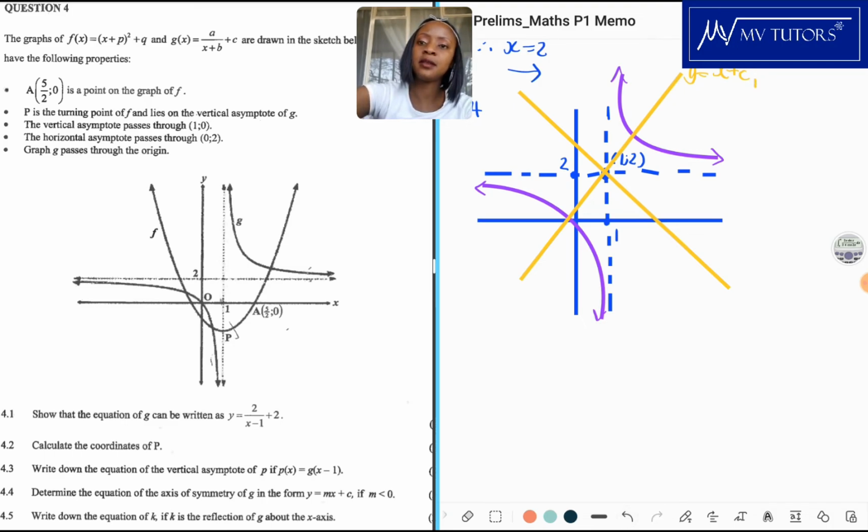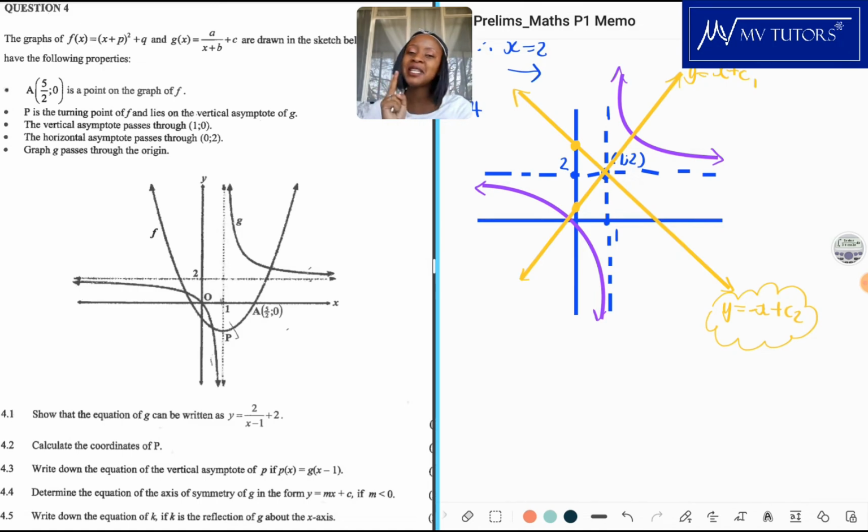C1, and this one would be y is equal to negative x plus c2. Negative x because the gradient is -1. It's going down the slope. This would be C2 and this would be C1. So I can't just say C for both of them. The C's are different. So now which one are they looking for? They are looking for the one where the gradient is smaller than 0. So we are looking for this equation.